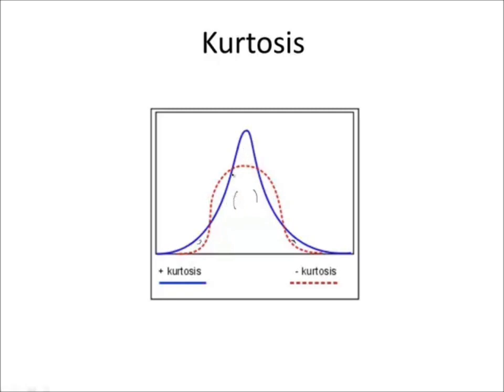It's very thin and skinny in the center, as well as having fat tails on both sides, i.e. likely to see extreme values. Now negative kurtosis is the opposite. We're fatter around the mean, near the mean. So near the mean we're more likely to see values away from the mean. But we don't really have the fat tail, so we kind of stop over here, and we don't really have as much of a chance of seeing extreme values. And this is really what kurtosis is, and this is what kurtosis tries to measure. Now what we'll do is go into Excel and calculate it for ourselves.